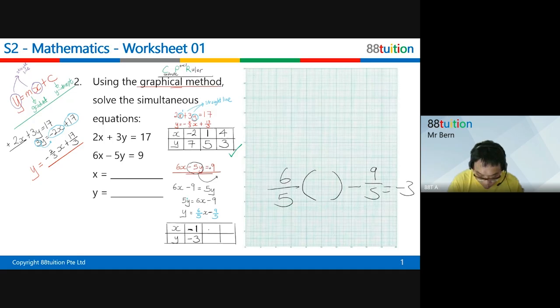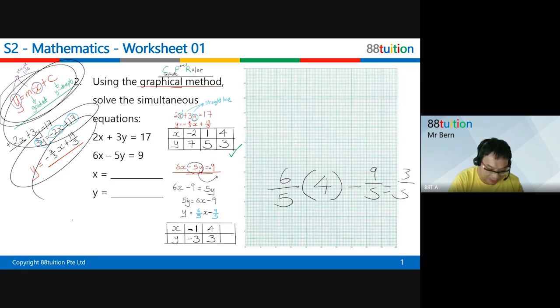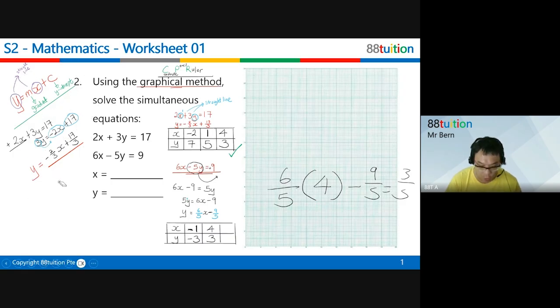Now can you try maybe the number 2? Press 2. Press equal. If you put a 2 inside, you get 3 over 5. All right, 3 over 5, very hard. Very difficult. So how? Back. Just try. Maybe I put a 4 down here. Yes, nice number. If I put a 4 down here, I get a 3. Can you see, children? So I try to avoid using fractions to plot the point. Very difficult to plot. So you have the choice, but you must try to arrange in the y equal to mx plus c format first, so that you'll be able to substitute in your calculator easier.